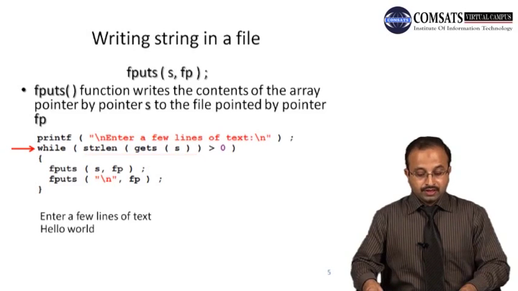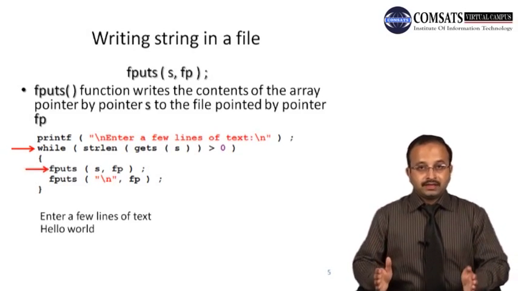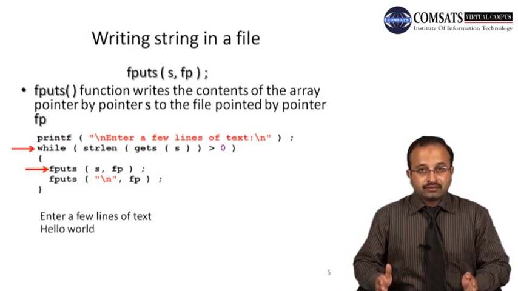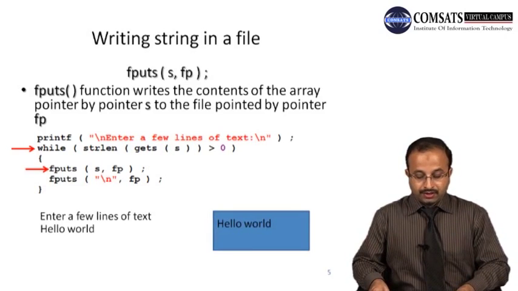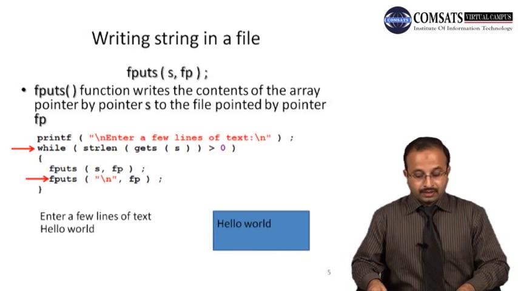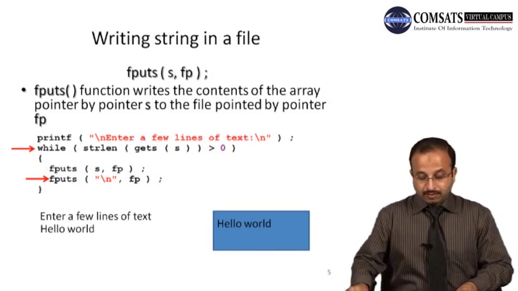So it comes to the next statement, fputs. Now put the content of s in the file pointer fp. So file pointer fp points to a space that is called a buffer in the RAM where the content of the file is written. So this is that space, and here you are writing the hello world string. So आपने hello world string उसमें लिख दी, and then you input a new line character, because आपको हर जो line है वो नई line में appear होगी.